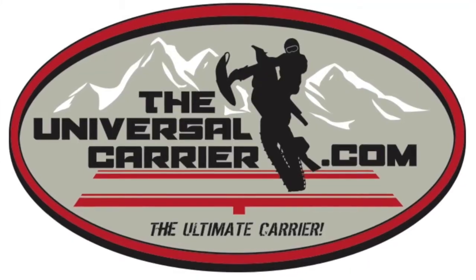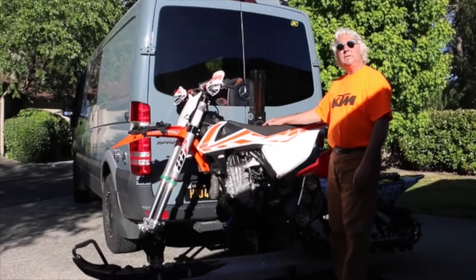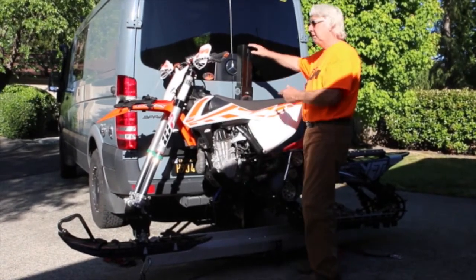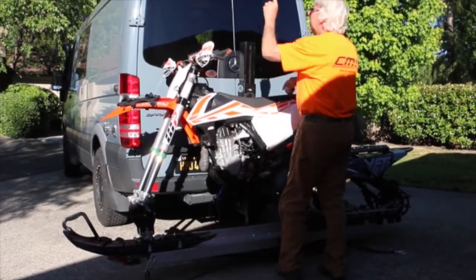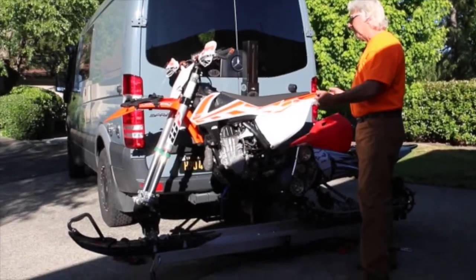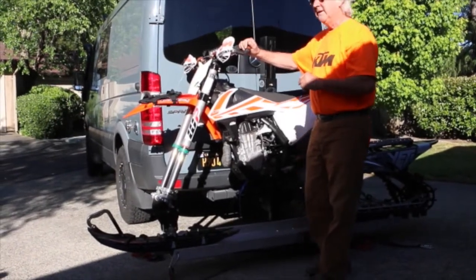Now we'll go to the snow bike. The snow bike's on the tray — let's assume it's tied down. Basically you bring it up to height, and this carrier is going to be another 18 inches up here, so the whole bike is about two feet higher with the other adapter. It goes up to this point, turned at 45 degrees, pinned on the turntable. The ski is up here, the track is down in the bottom right. If the track is not on far enough, just load it a little farther forward. Binder down and come up to the top. You can also turn the ski, or simply put wheels on and take the ski off to pick up an extra two feet.